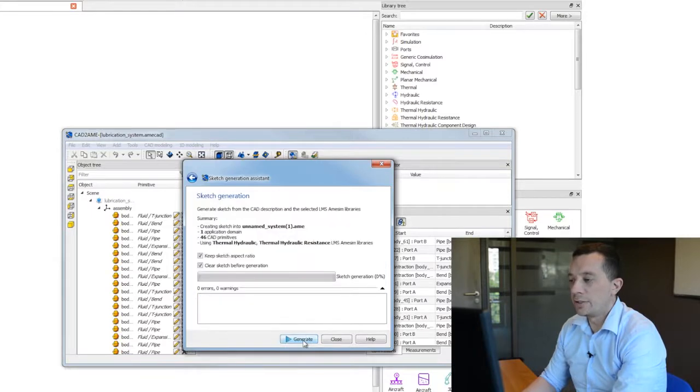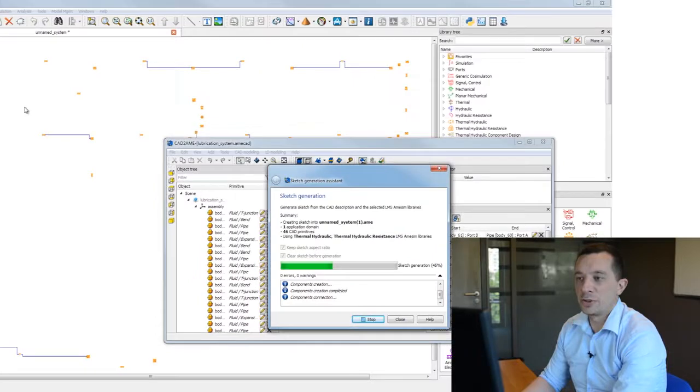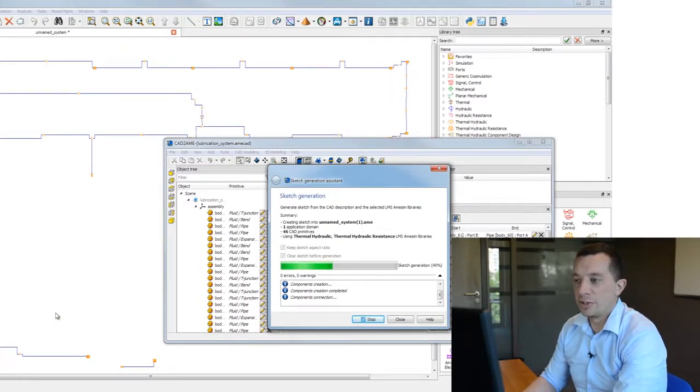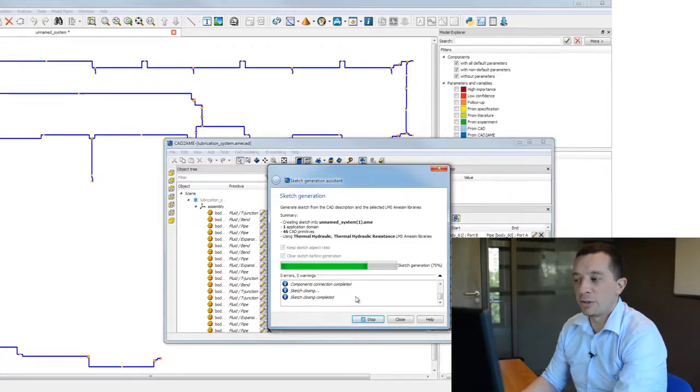I click next, and now I generate my sketch. You can see that your system is created on the sketch in Amesim directly. And you also have here some information about how your components and submodels are set, and also all the parameters that are set during this generation.